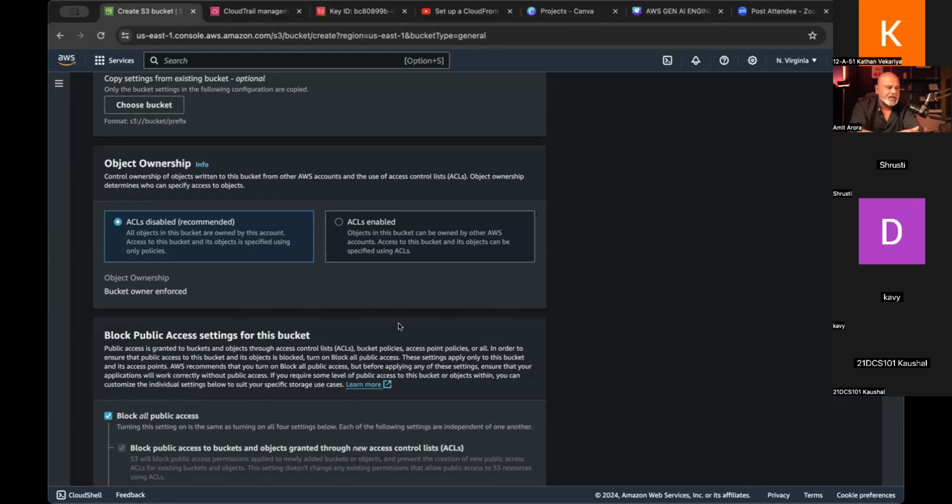So basically, access control lists are, as their name suggests, they can control the access to the objects stored in the bucket.